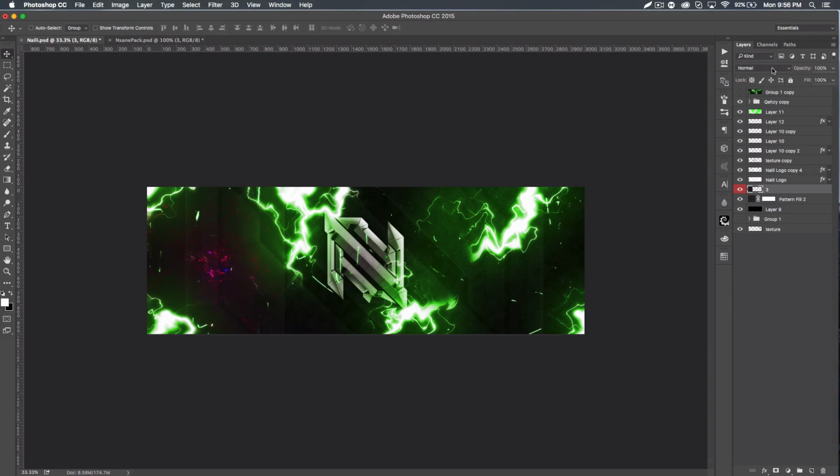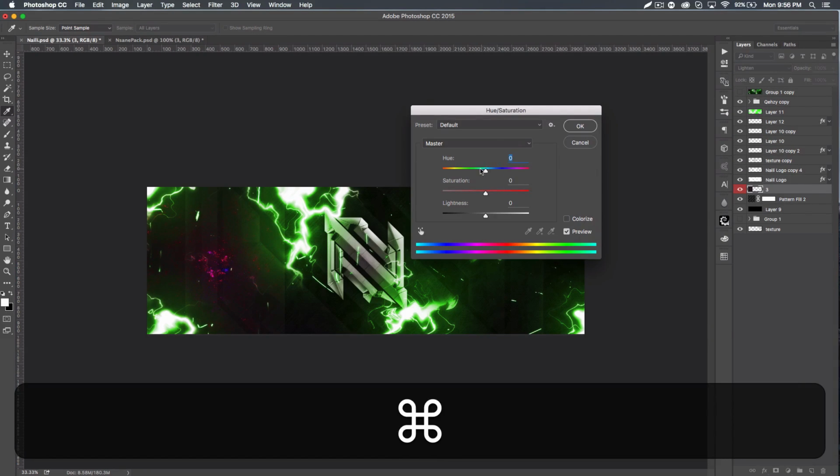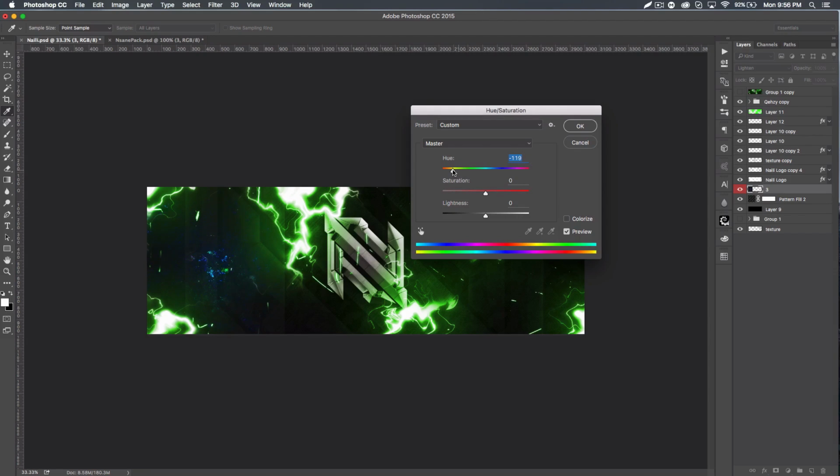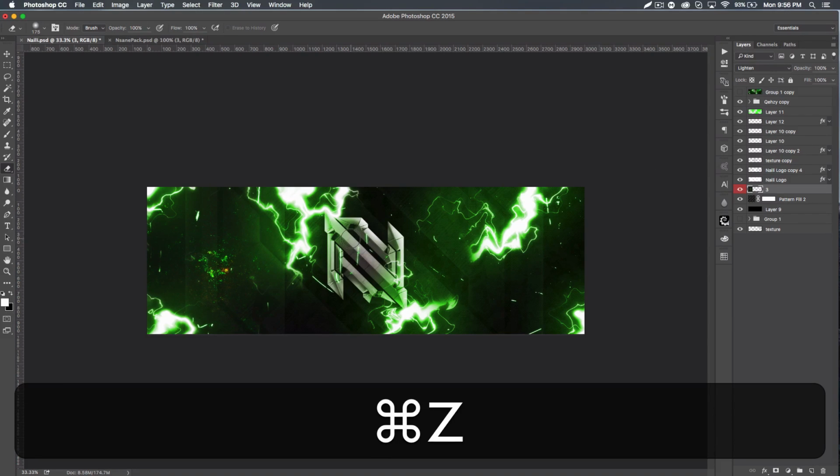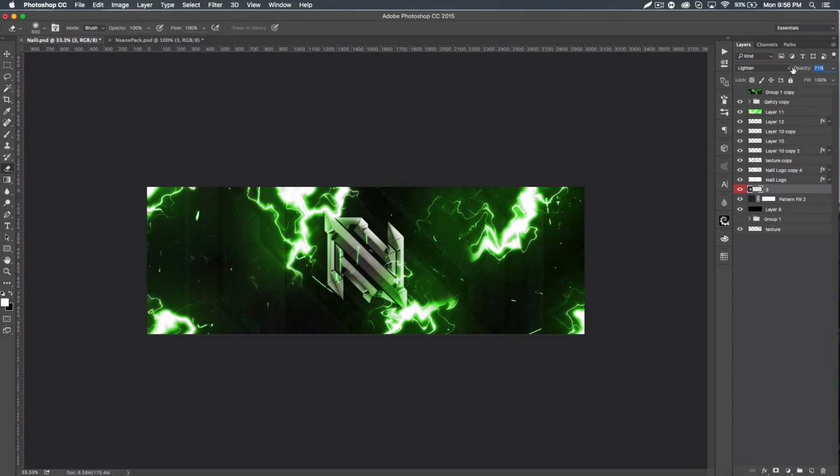Alright, and then I set him to lighten. Command U, got the same color we were working in, so the green. Might have to come over here. There we are. Click OK, and then there's this little spot here, so I just erased the thicker part. Actually, let me just bump it up so it looks a little better. There we go. Bring down the opacity a little bit.